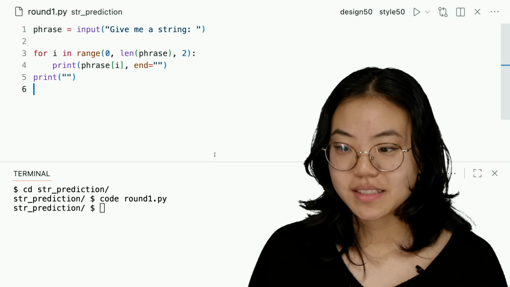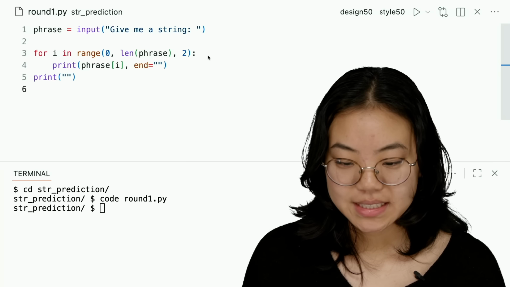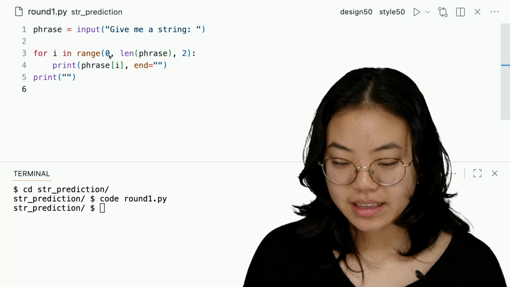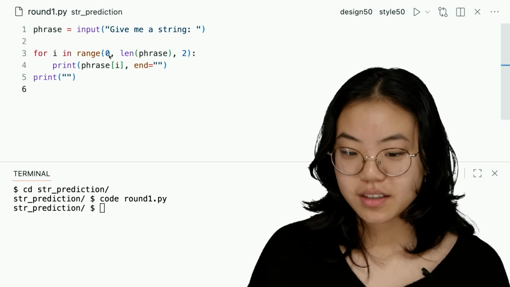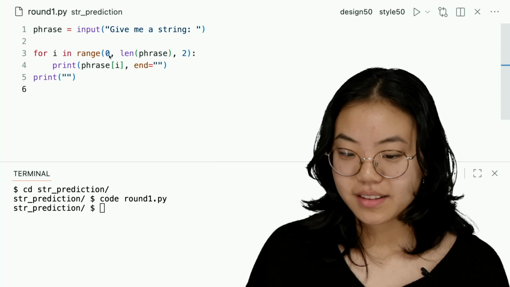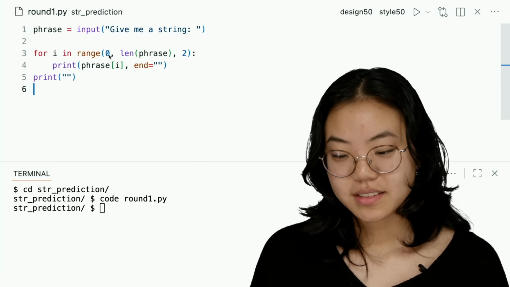Okay, so we can talk about this together. With our range function, we can see it takes in as a starting value 0. So that means, okay, we're going to start at the first letter, and then we're going to go until the end.